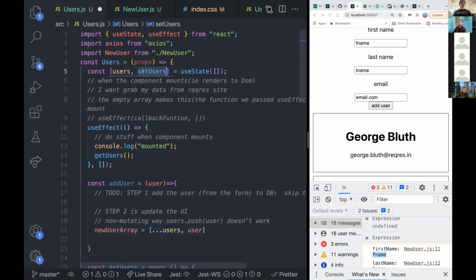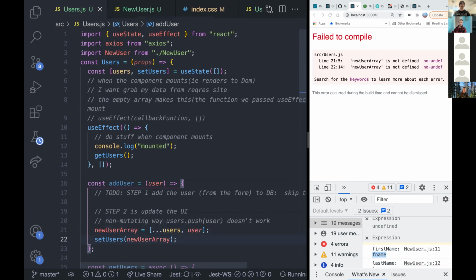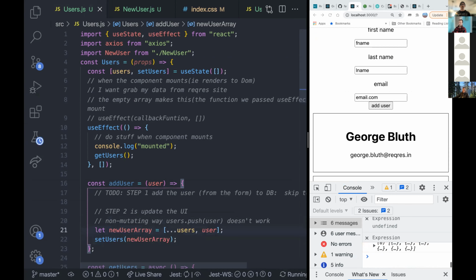And then I can use my setUsers function and set it to the new array. So now I haven't changed this. I've left my users as is. I've just created a new array. And now I can do that. Declare that as a variable.